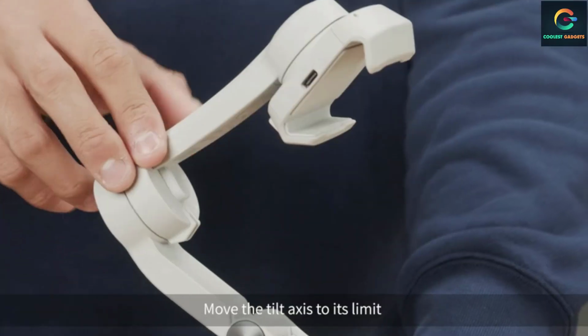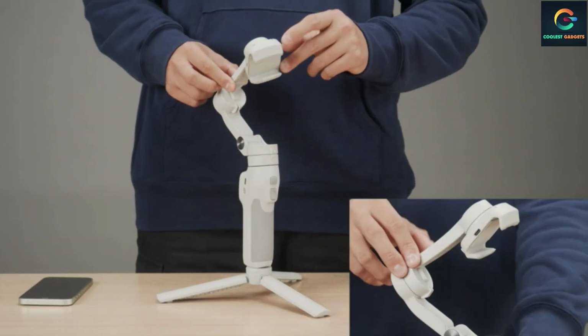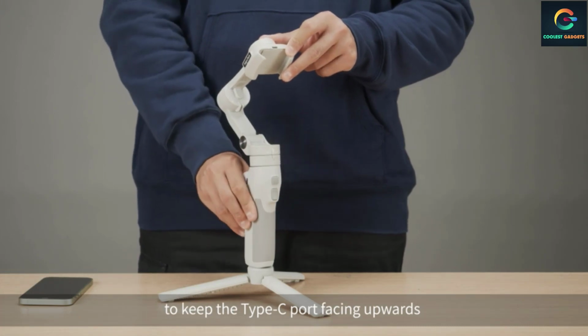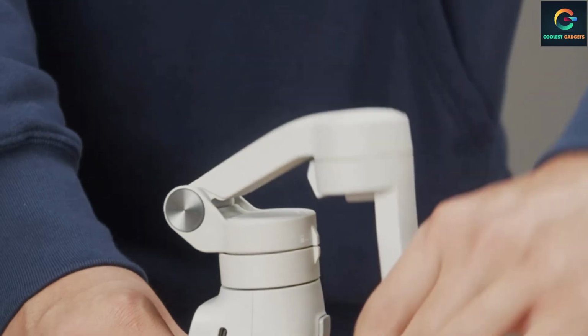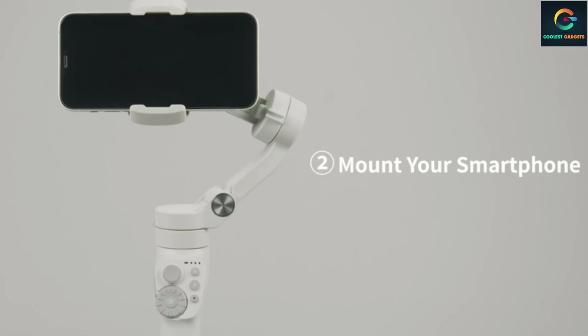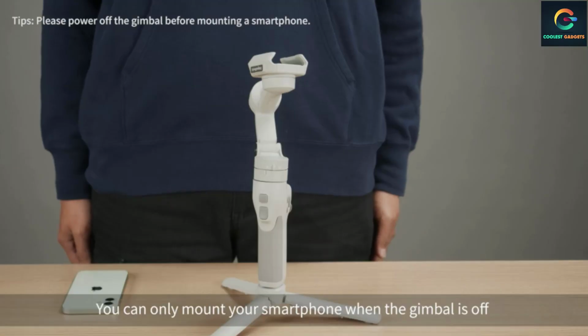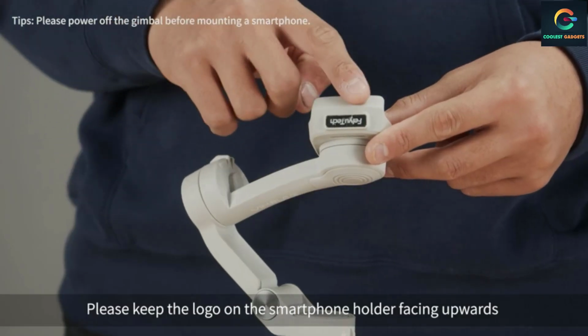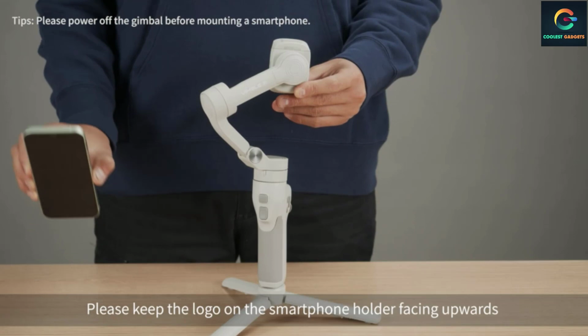3-Axis Gimbal Stabilizer for smartphone, 7.8-foot extend, dial ring designed, face/object track, fits iPhone 14, 13 Pro/Max, Samsung, Android cell phone, vlog, YouTube, TikTok, tripod. Turn on. Please mount the smartphone before turning on the Gimbal 3 gimbal. New updated: use it without unlocking the 3-axis.